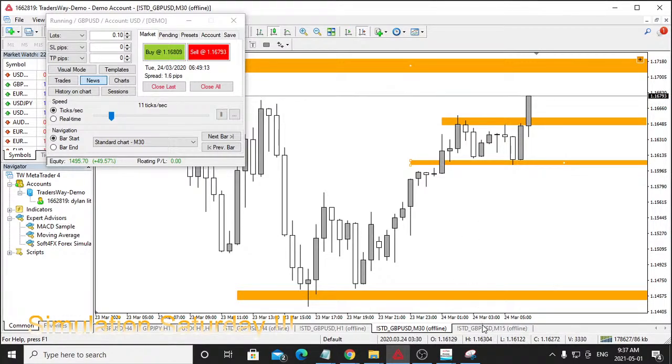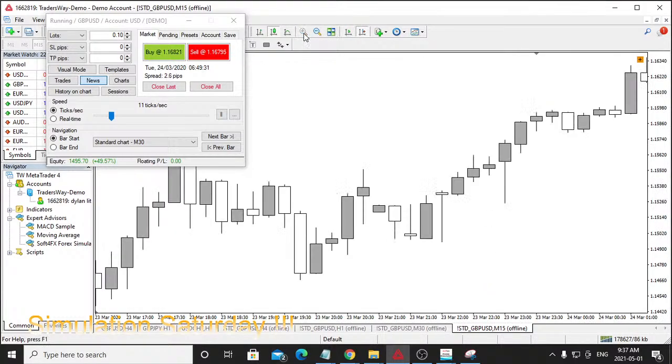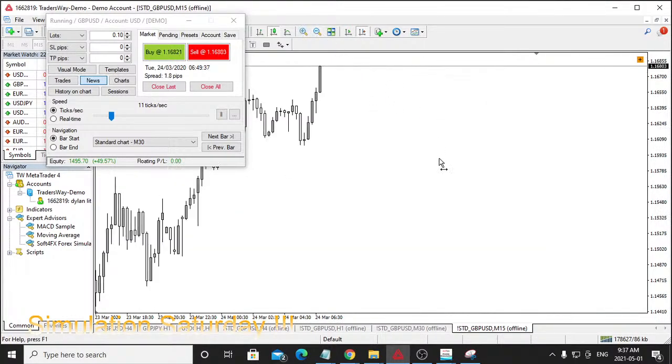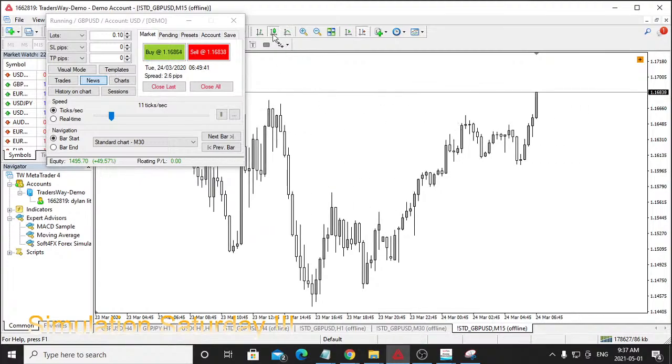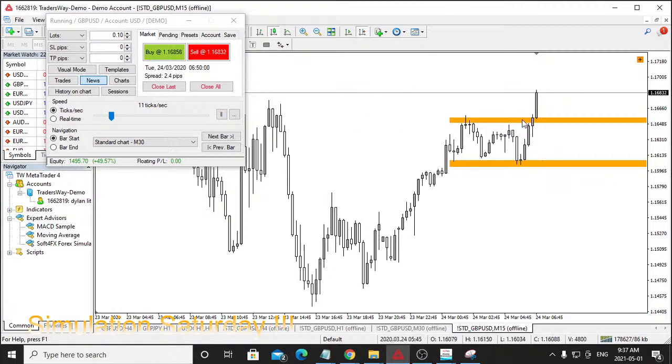So dropping down to lower time frame here. Wow, so sloppy. Not even charted. Very, very sloppy. Kind of just doing. It's okay.